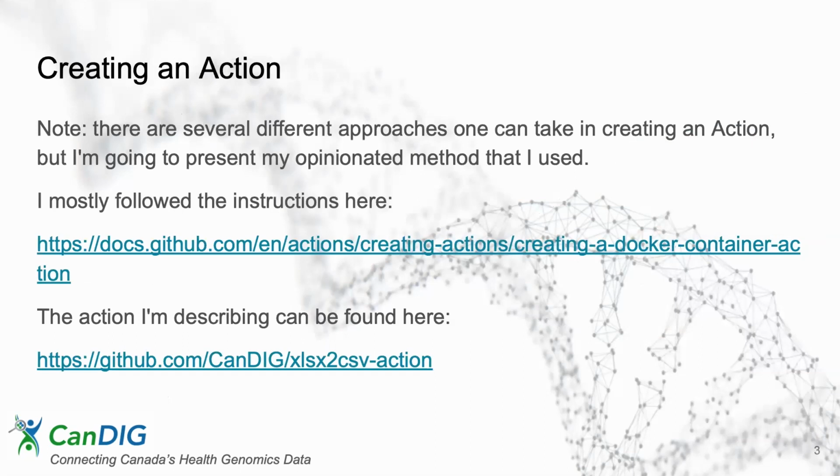The reason I was doing this was mostly because I was trying to figure out a way to let people check Excel spreadsheet data into some of our repositories, and not have to worry about asking them to convert it to CSVs, because it's very hard to look at an Excel spreadsheet in GitHub. It doesn't show you a preview. You can't really examine it carefully without downloading it and opening it in some spreadsheet program of your own. That just seems annoying to me.